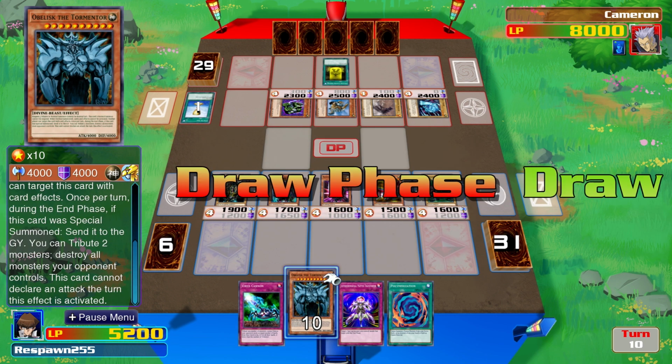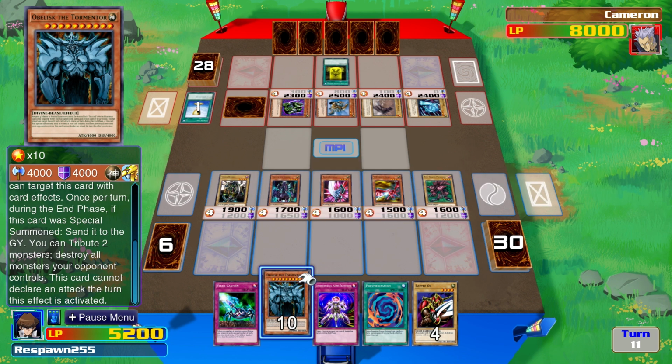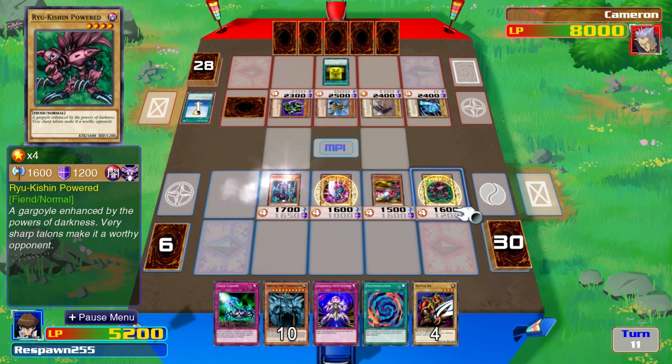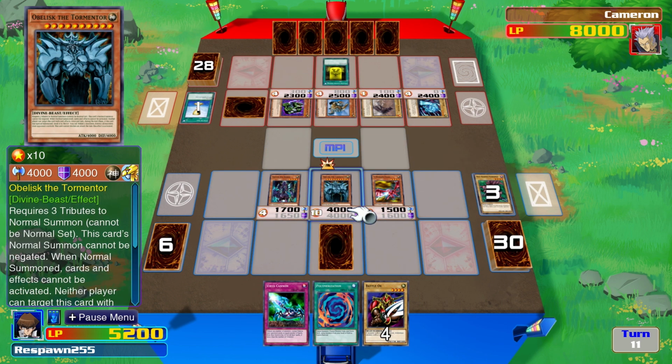Alright, Kaiba hasn't gone for Obelisk yet. He's elected to have more monsters on the field. He may be hoping for a Blue Eyes as well, because he would like to attack more than once. He's just gone for a 3 tribute, so Obelisk the Tormentor is going to come to the field.